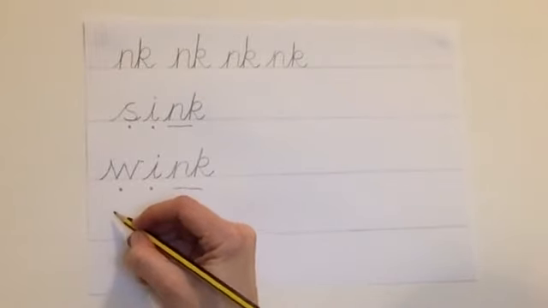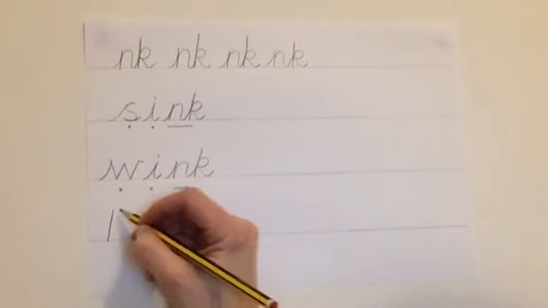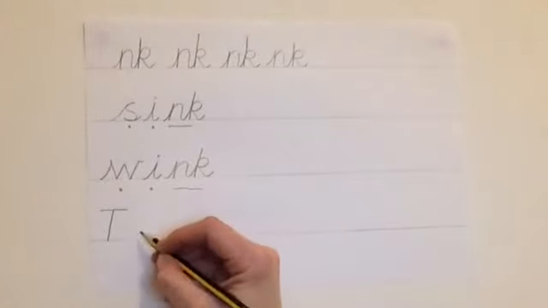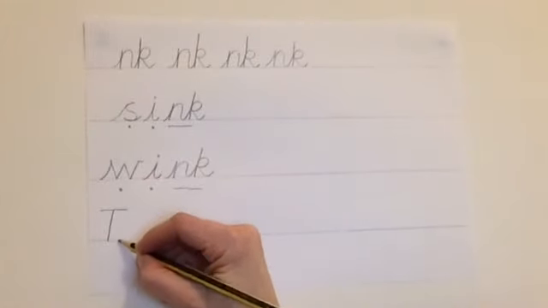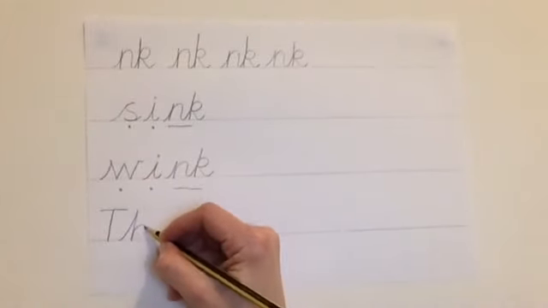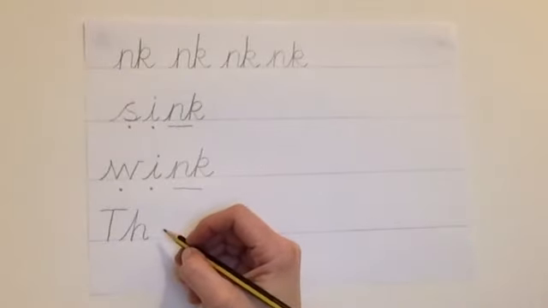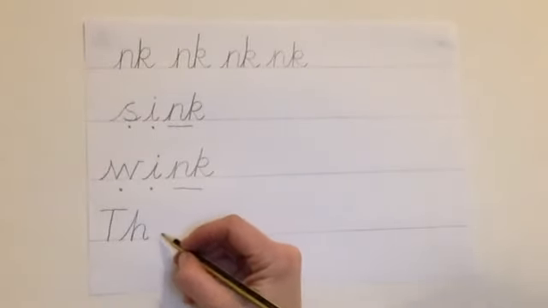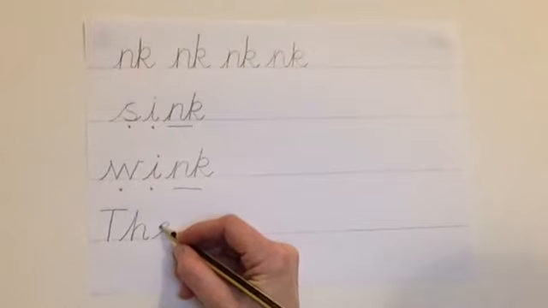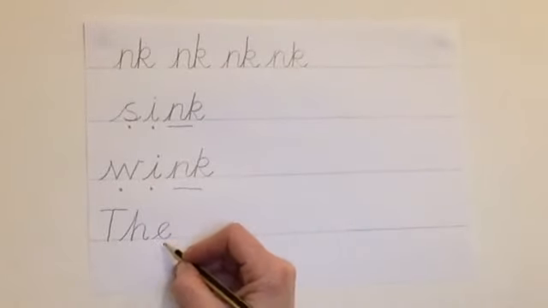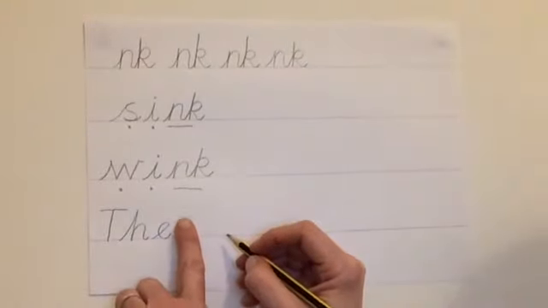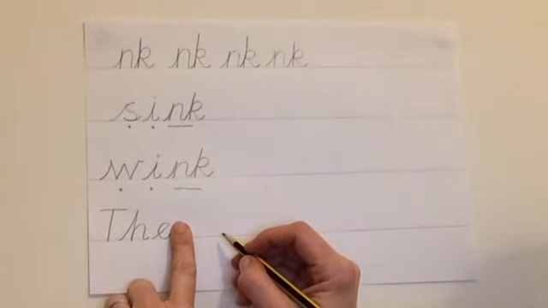The is one of my red words, and I noticed a good sentence starts with a capital letter. So there's my capital T. The. Here is the word the. And then to form my letter E, can you remember how to do that one? We have to lift off the top and scoop out the egg. The dog. So we have a finger space because we're starting a new word.